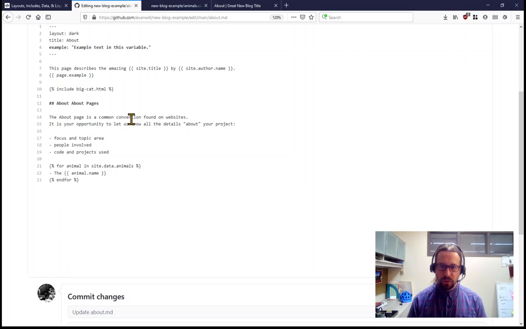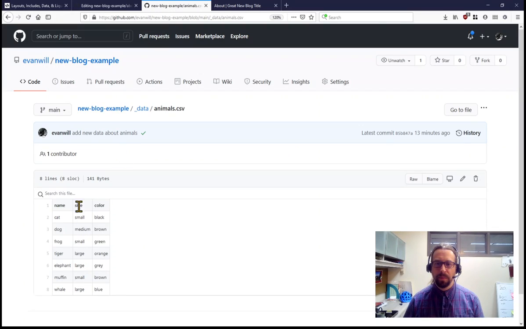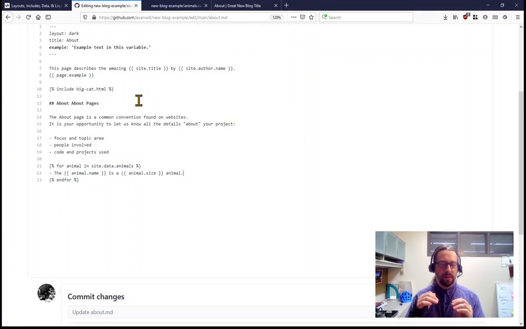And then two curly braces to close that, and then I want to say the size. So two curly braces, animal.size, two curly braces, animal, period. So if I look back, we have this value size, so we can access that at animal.size.